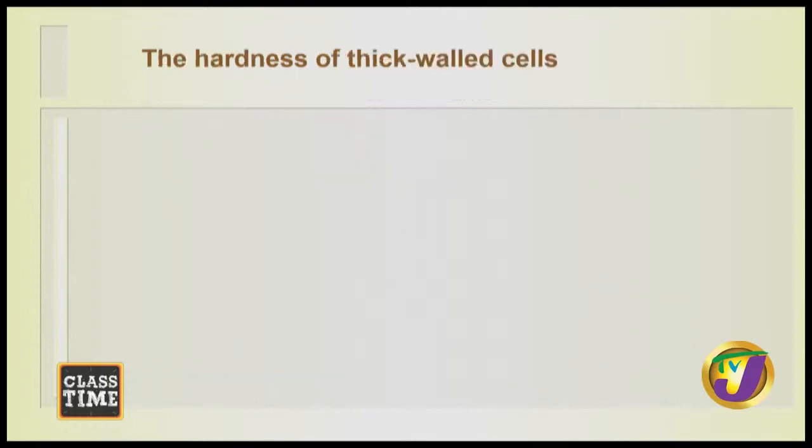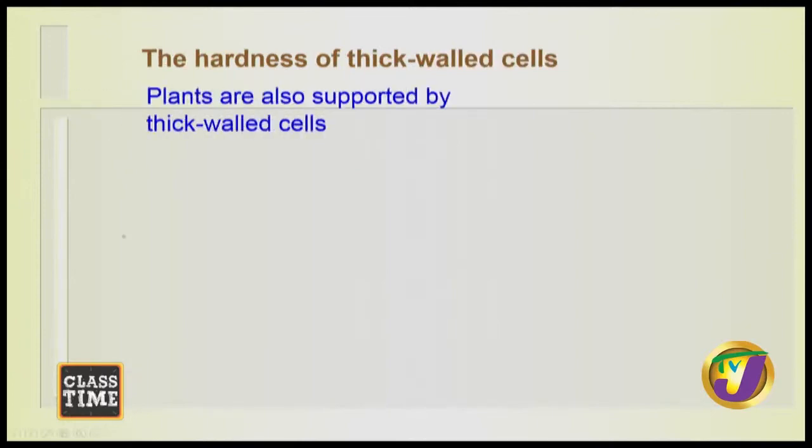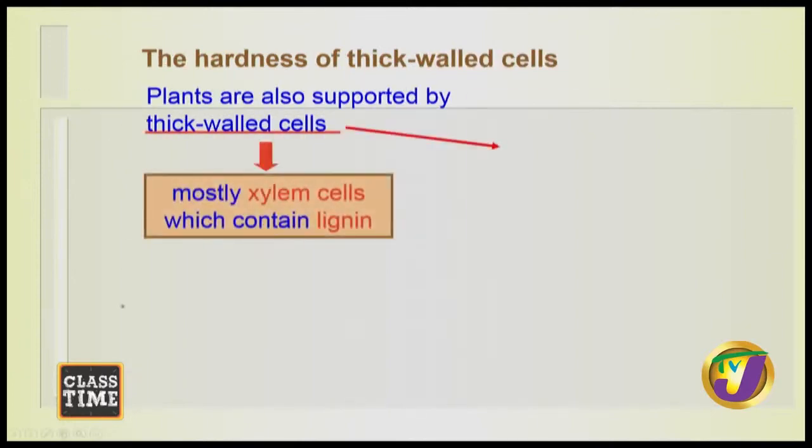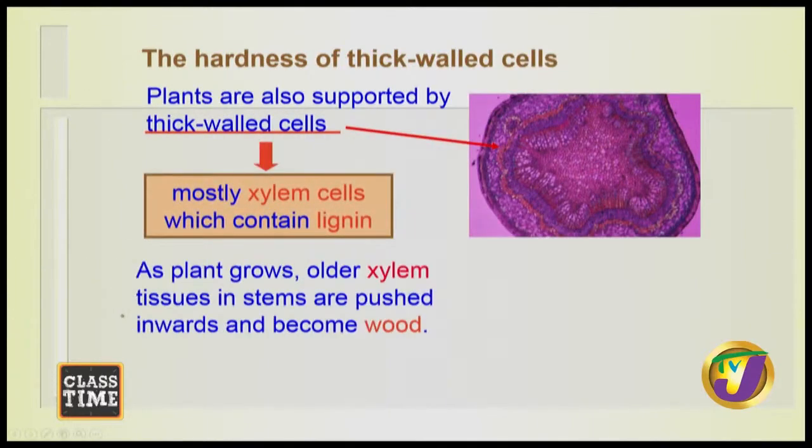Right? The next form of support is permanent, and this is due to lignin deposit that is found within the cell. For example, the xylem is thickened with lignin. Right? Over a period of time, this forms the wood in plants, and so this helps to bring some form of structural support to plants.